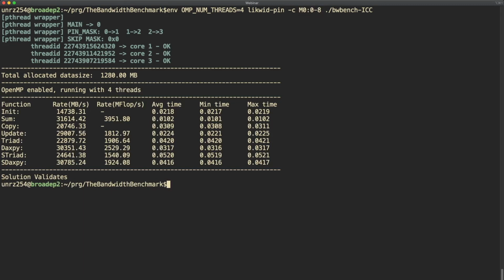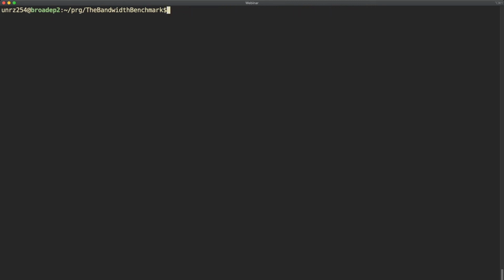So in this case, 4 threads. You may use this way to also scale out. You set a fixed pinning expression and you just increase the OMP_NUM_THREADS variable. That's also an option. Now let's check out some useful options.